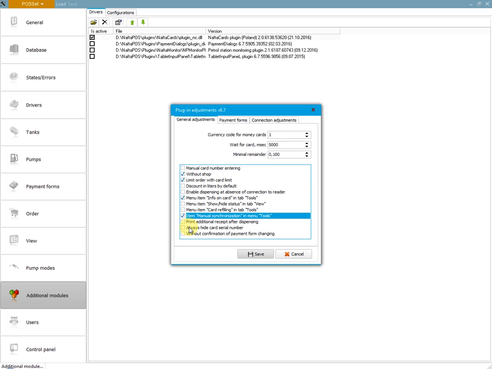Payment forms. We have some payment forms now. Now we don't see here additional payment forms. Let's now save it and we will activate other payment forms. Go to payment forms and we see that we have here also some additional, for example, discount card, fuel card, money discount card, bank discount card. We will now use only this three one. So save it, come back to plugin and payment forms. So we have here this, it also created. Okay. We have here discount card, fuel card, money card.